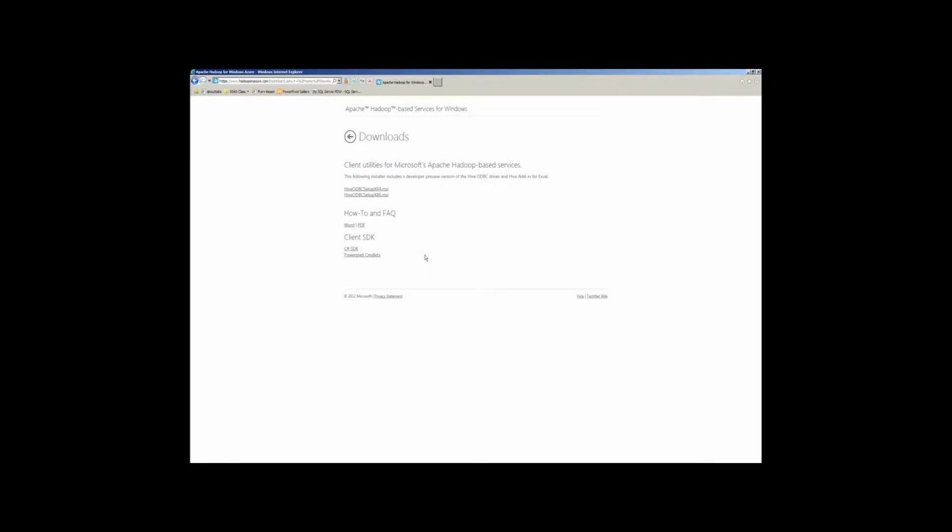The other thing that we need to do is make sure that we install the appropriate version of this Hive ODBC driver. I've already done that. It's a next, finish kind of install, very, very simple. But you're going to want to download the correct version whether you're on a 32-bit or 64-bit platform. If you're working with any sizable amount of data, of course, I would recommend you really try to stick to the 64-bit version of the platform if at all possible.